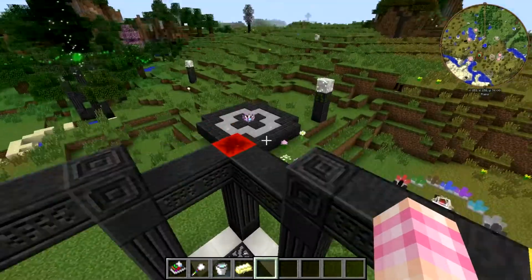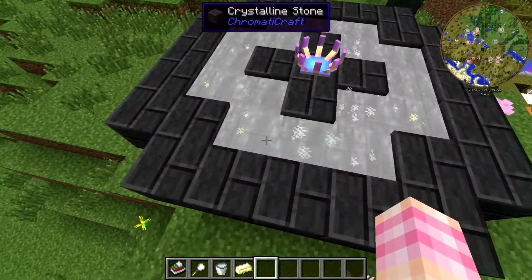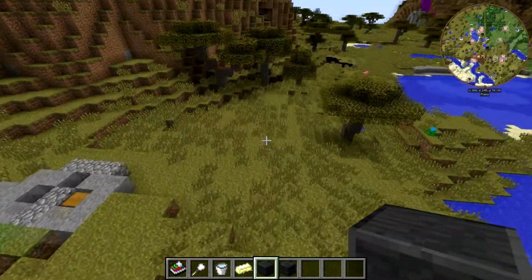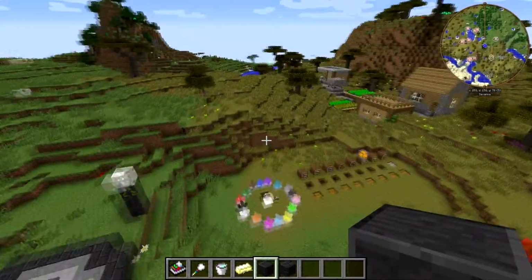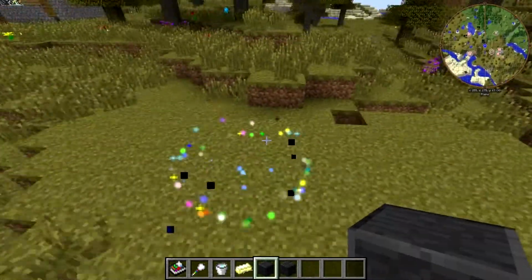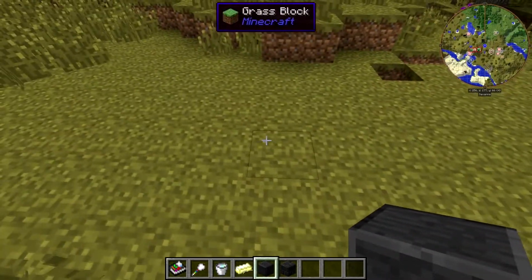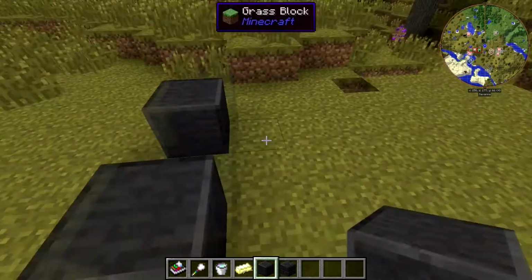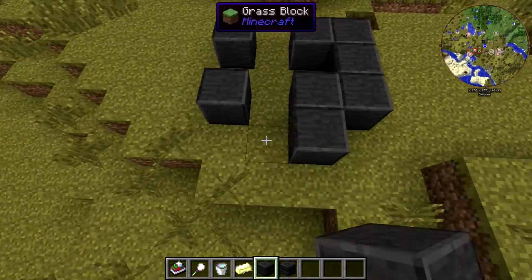But you need to build a multi-block structure around it, and this is what that multi-block structure looks like. It's pretty easy to build, so I'll just go ahead and build another one for you. We'll find a little bit of clear ground right here and get rid of our transmutation flame. The first step is to place down crystalline stone. What I find the easiest way is to place it like this, leave those gaps right in the middle, and then connect these sides together like this.